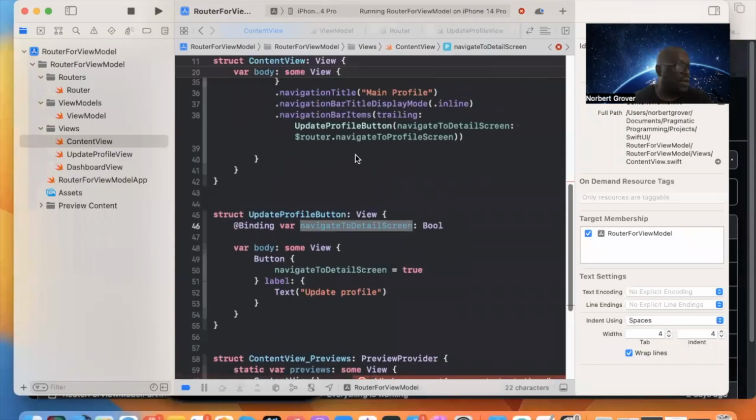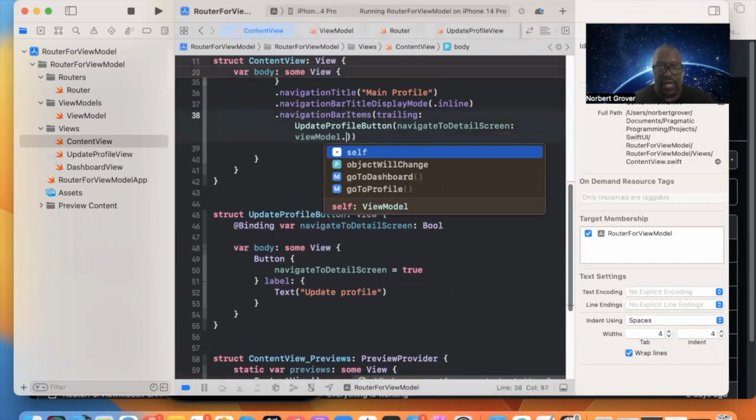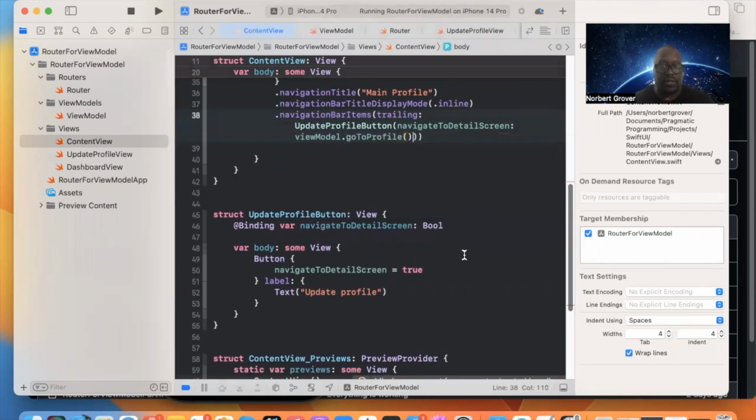Actually, this is wrong. I'm not supposed to be saying router here. I should be saying viewModel.goToProfile.